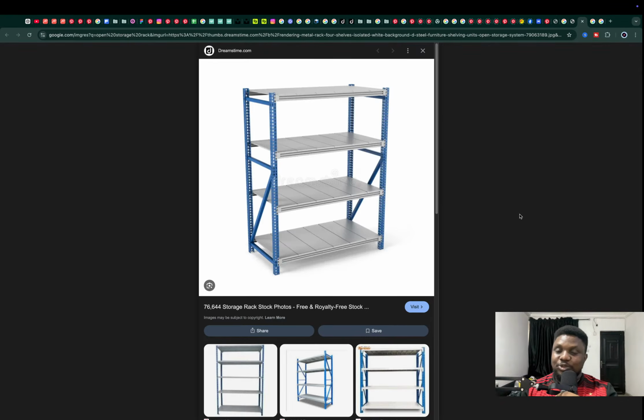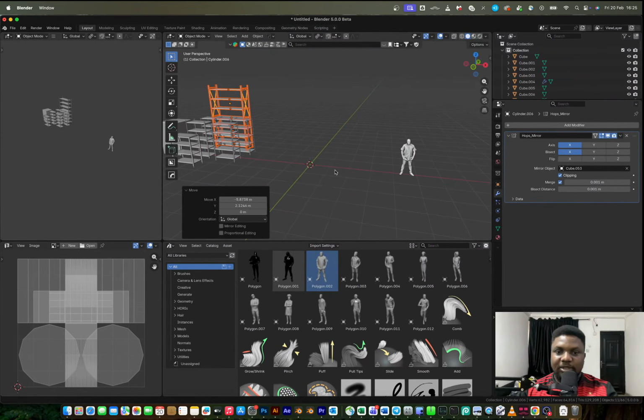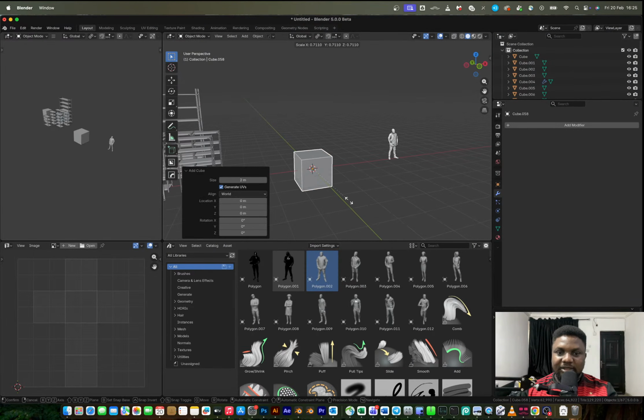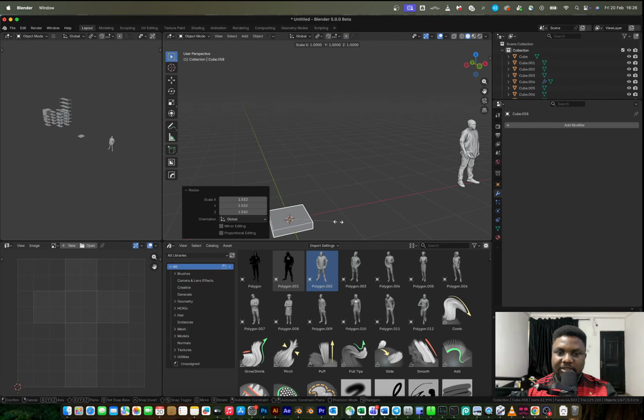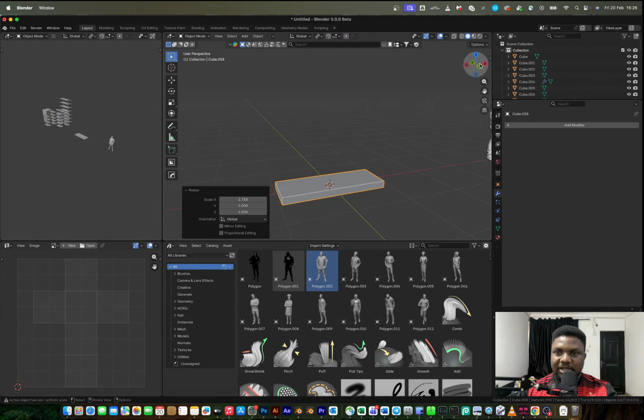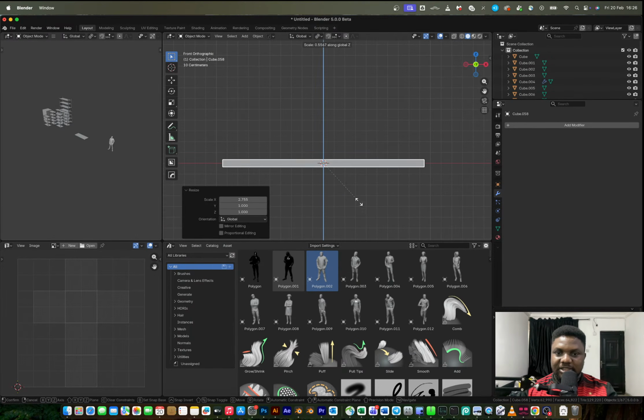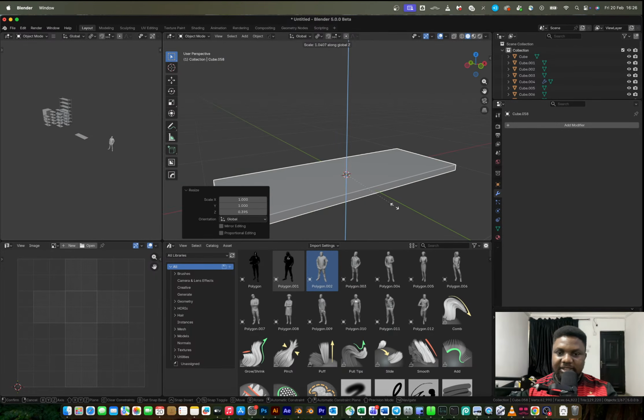This is a little complicated, like really, really complicated. But I think I got it. Let's go. I'm going to bring in the base first of all, scale it on the Z, and scale this. I'm going to SX, and right here I'm going to SZ just like so. Right.